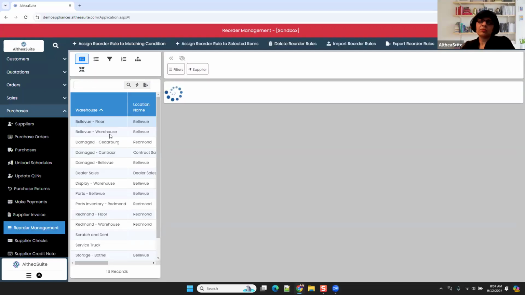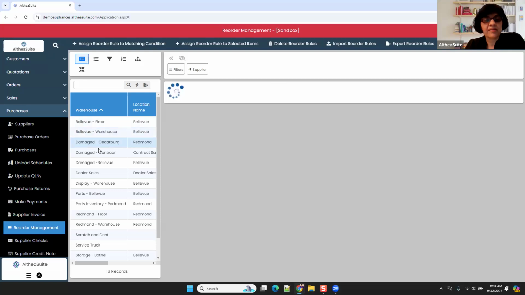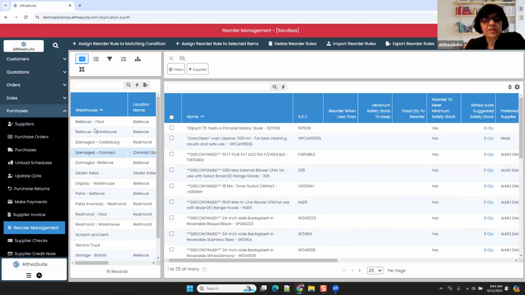Okay. So you could have many warehouses in your business, like a display warehouse and a back warehouse, and you do not want to create triggers for reorder for the display warehouse because that's where your stock is just sitting. But maybe you want to create reorder for your main storage warehouse. So on the back end here, under reorder management, this is where you could set your reorder levels. So what I did was I just added reorder levels for 3 of my products here. In Bellevue warehouse, I didn't add anything. So let's see what I did.